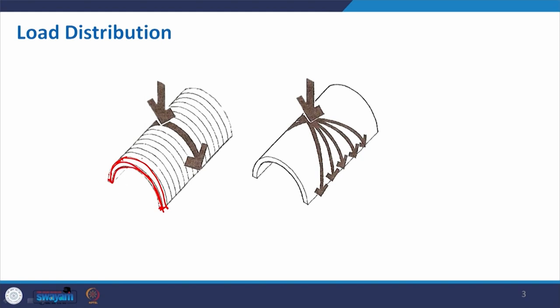Now, when we look at it individually, we just place the arches one after another separately. So each one of them is carrying the load individually. The applied load is applied here and is transferred like this to the surface, and mostly it is in compression. And when we make the vault continuous, you can see the resemblance between these two shapes.